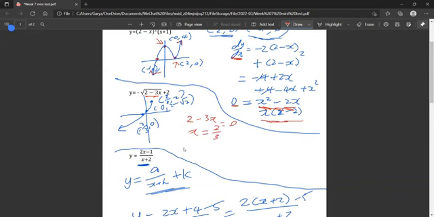The reason we do this is that if we sub in a value for x that's bigger than 2 on 3, we will get a negative number, because when x equals 2 on 3, this equation here equals 0 exactly. So let's say if x equals 1, which is bigger than 2 on 3, then we'll get negative 1, and we can't have a square root of a negative number. That's why the smallest x value in this case is just 2 on 3, and the y value is 2, because we're letting this inner part here equal 0. Therefore, our starting point is this point here, which has the coordinate (2 on 3, 2).